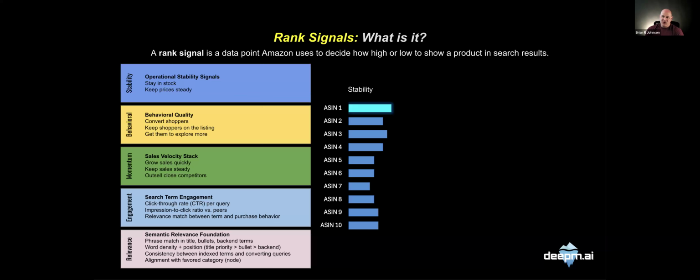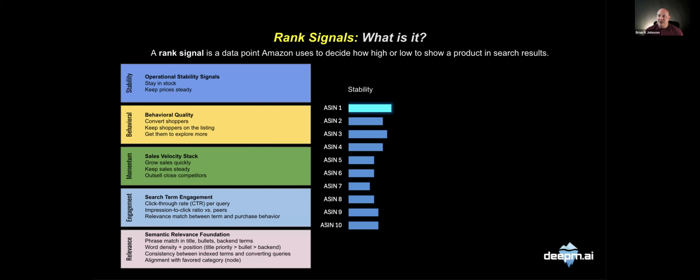That includes relevance, the relevance of the product listing to what the shopper's looking for. It can be engagement. Did the customer actually engage and say, oh, I want to find out more, I want to look into that product listing. Momentum. Did they actually convert on your product? Are you actually growing the number of sales that you have relative to your competition? Is it on specific search terms? Is it across a single product? Is it across a product family? Parent, child, siblings, right?